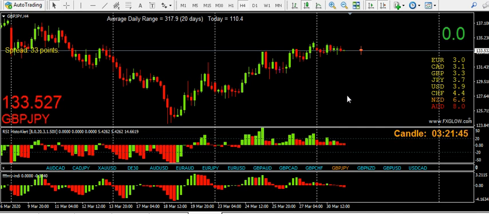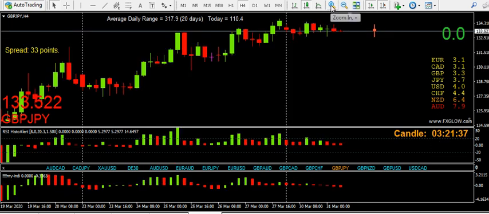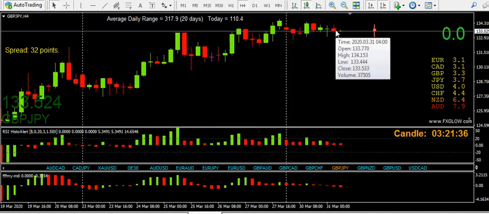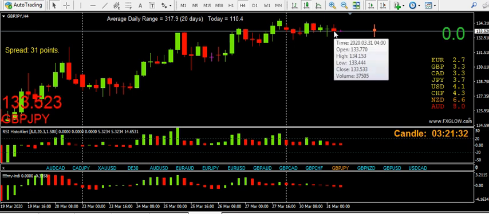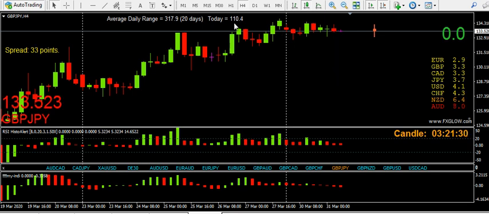Starting on the H4, what do we know if we're inside an H4 candle, like this little red candle here? Let's zoom in. We know we've got to break out one way or the other in order to proceed. Price has moved 110 pips. Average daily range is over 20 days, remember, which is way before the absolute mayhem that's happened in the market, so I ought to change that to 4 or 5 days. In fact, I'll do that now.